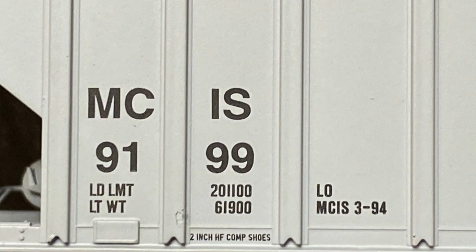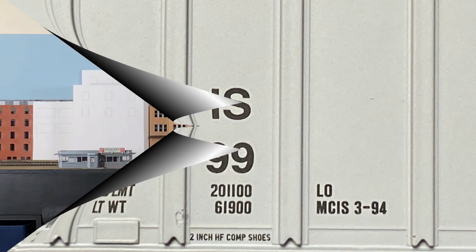Now, before we wrap up, when I was showing the photos of the printing earlier, did you see the issue, or at least the issue as it pertains to my Monument City Terminal Division layout? That's right, it's the shop date. Regular viewers may remember that it's 10 years too late for the era that I've selected. When I was at the booth, I did my best to check for those dates, and I really thought this one said 1984, but apparently my eyes aren't as good as they used to be.